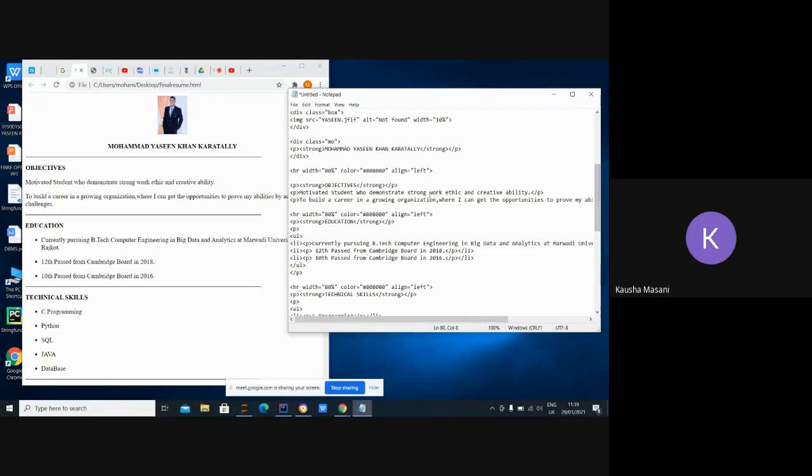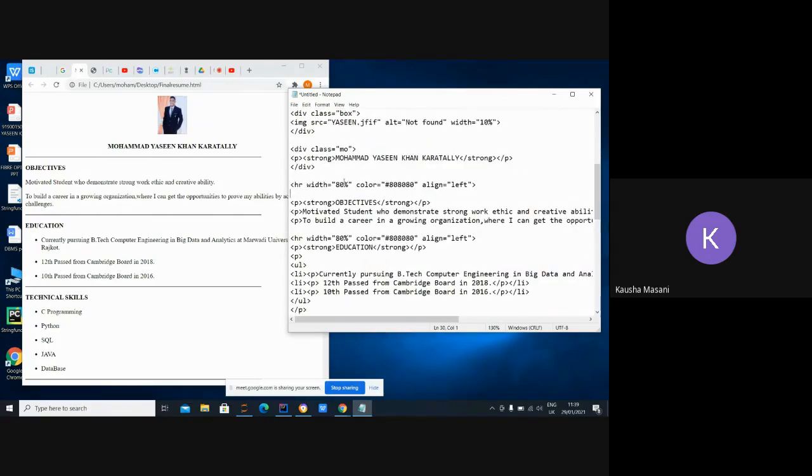Just above your paragraph tag, you have written objectives. I am not able to read that properly. Is it HR tag? Yeah, width you have kept as 80%. Color is fine, but you need to adjust your text and the length of that line. Okay, Yasin.